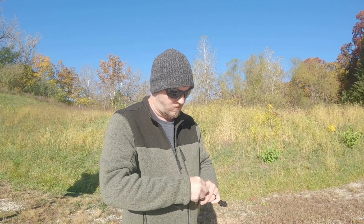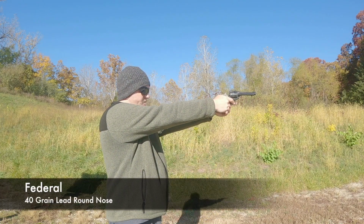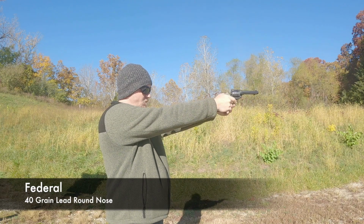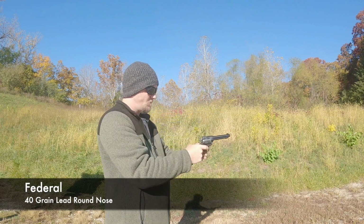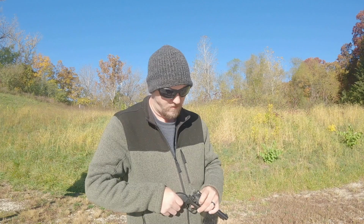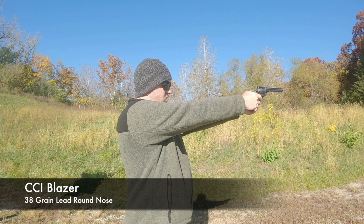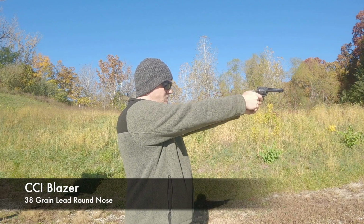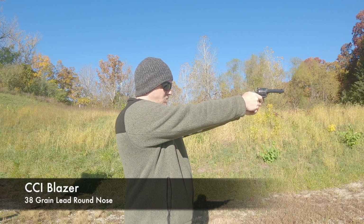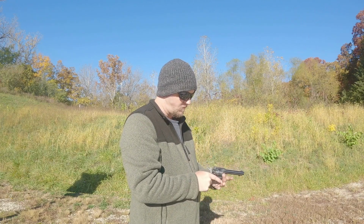Now I'm loading up 6 more rounds of the Federal. No surprise here that the Federal ran perfectly. I've never had any issues with these before. Now I'm loading up 6 more rounds of the CCI Blazer. As always, I never have any issues with CCI Blazers, so those 6 shots ran just fine.